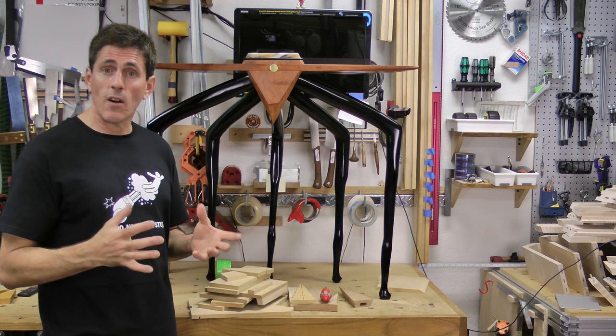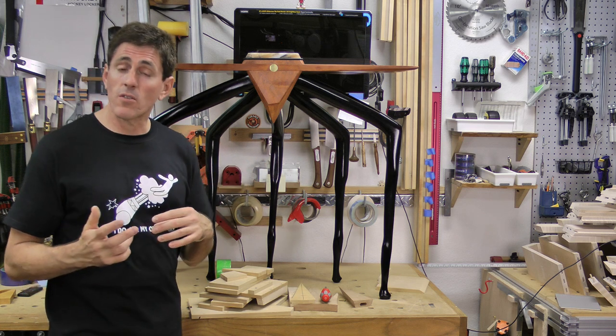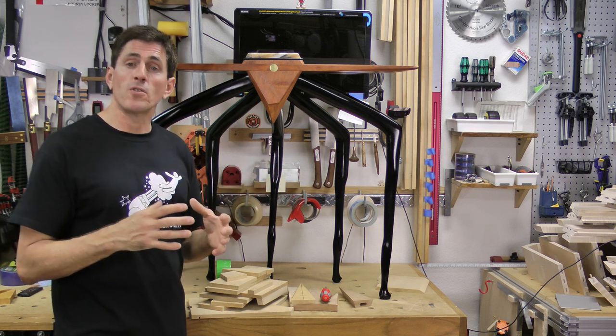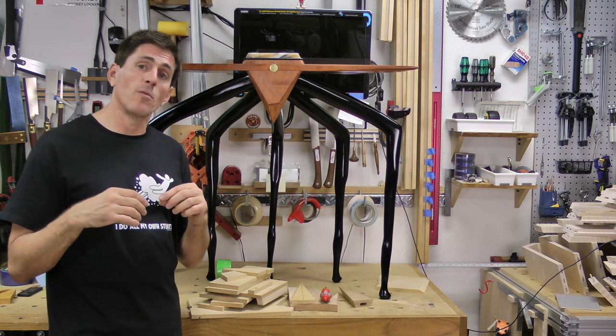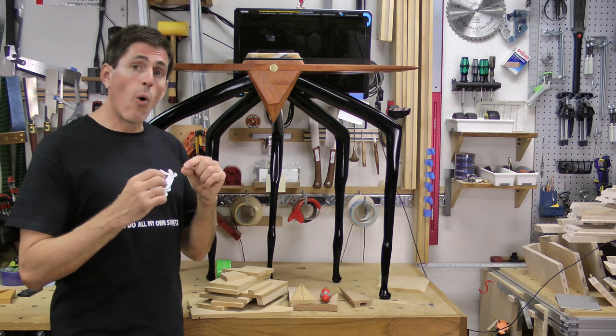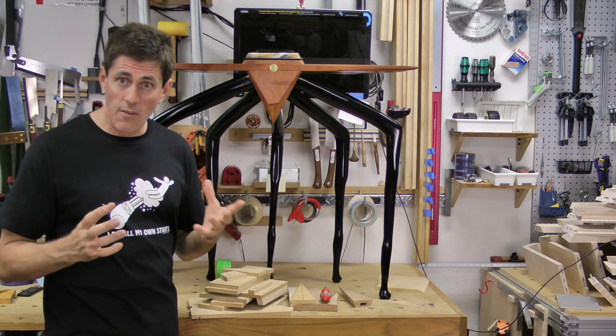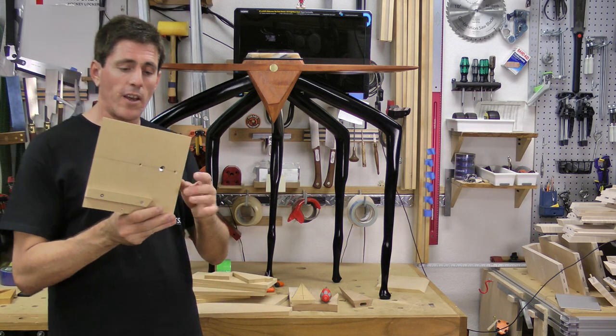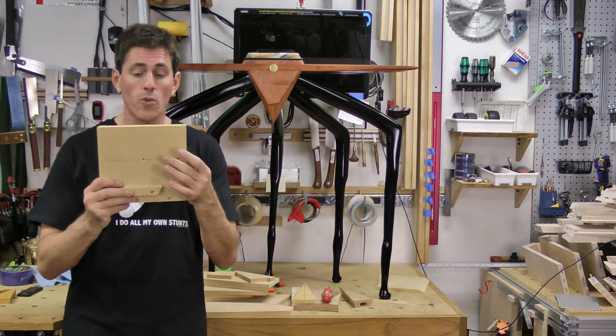Now, at the time when I did all the cuts on this, I did record a segment, so you know, we have the octagon all mounted on it, and I'm talking about how the parts go together. So we're going to go revisit that in just a moment. But one thing I didn't talk about was how I drilled some holes in the side of that jig, and what was that for? Now, the jig is in pieces right now, but I do have one key part here that I can use to explain what the holes were for.